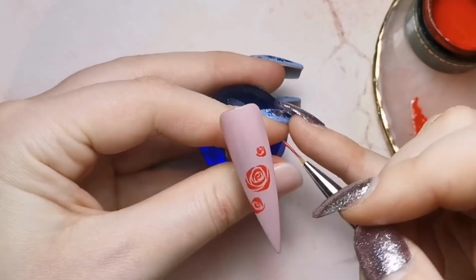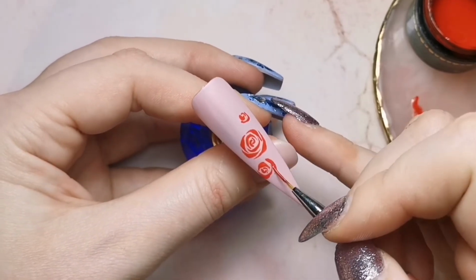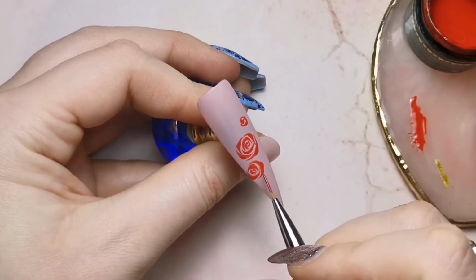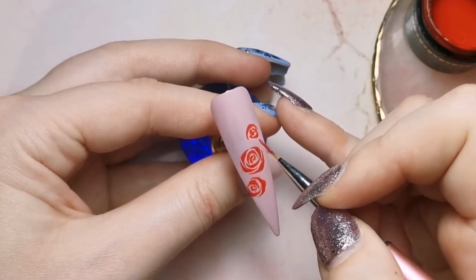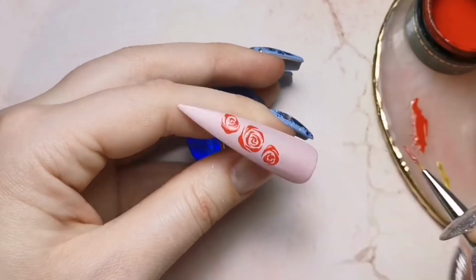This is a wonderful design to do. And obviously you could leave it so the background is matte and have gloss roses and leaves on top with the gel paints, or you can top coat it all like I did and have it all completely glossy. I had it glossy just because my background colour had a slight shimmer in it, and I think shimmer always looks best when it's gloss, because then you can see it much clearer. So that's what I went with.